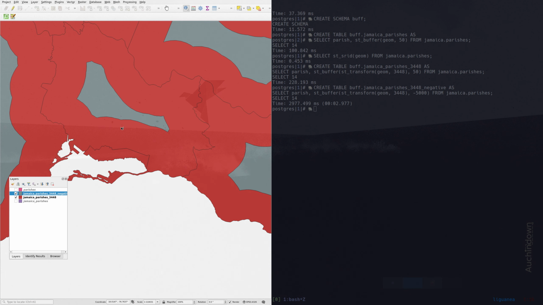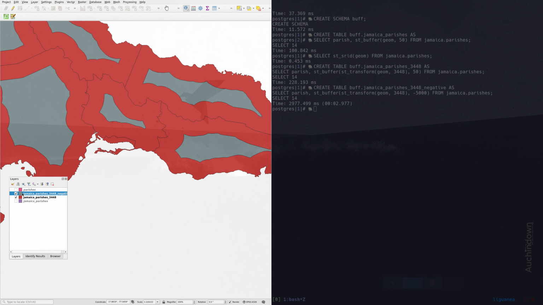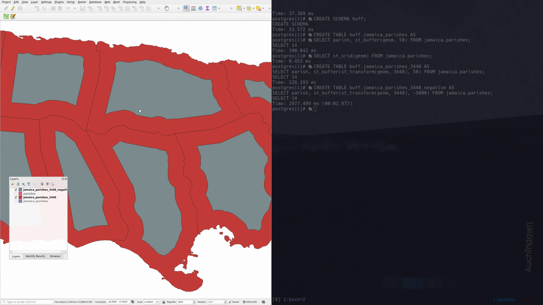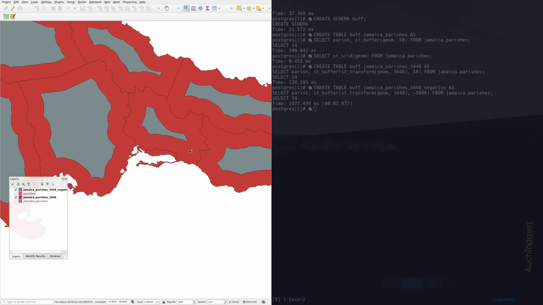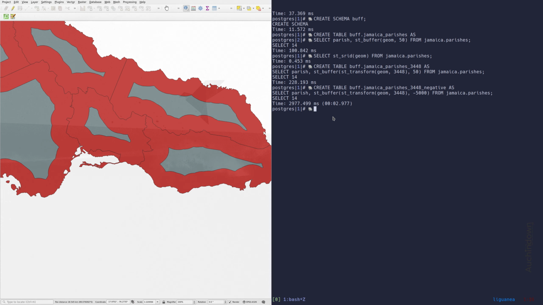And look at that. So this grayish region is the negative buffer of each parish or each geometry. Alrighty, so that is a little more complex example.